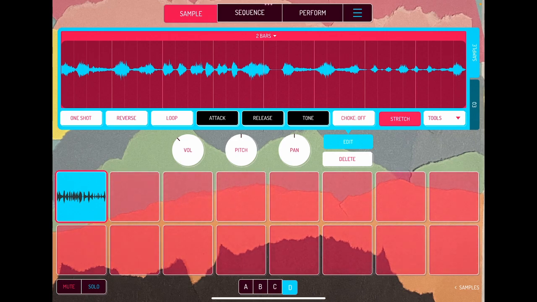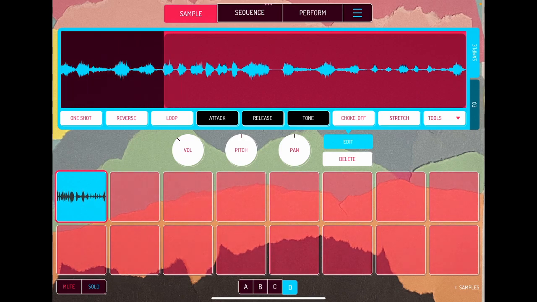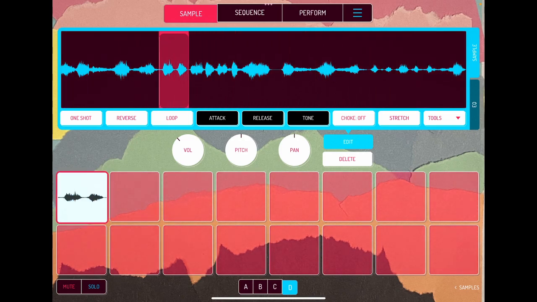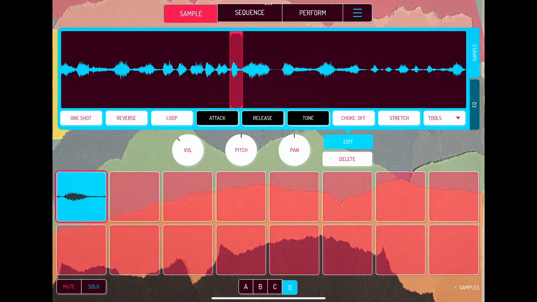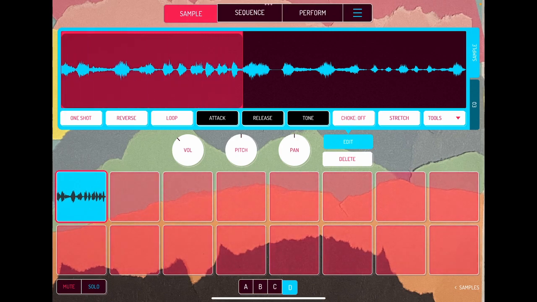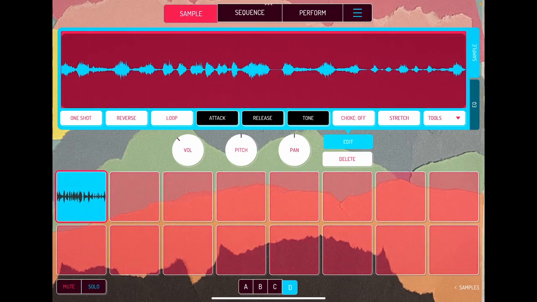So this workaround is to go ahead and edit the audio file itself, and unfortunately Koala doesn't give you the ideal tools to be able to do this. So what I'd like to be able to do is just select a section that I want to delete, and then have a tool that allows me to clear that section or reduce the volume. But I don't have those tools built in like you would in a standalone audio editor.